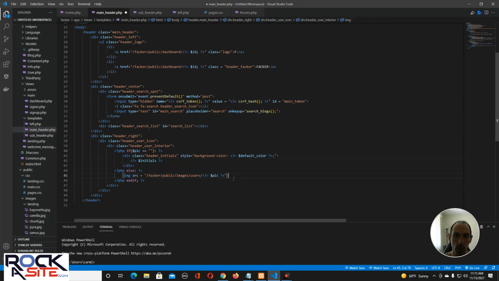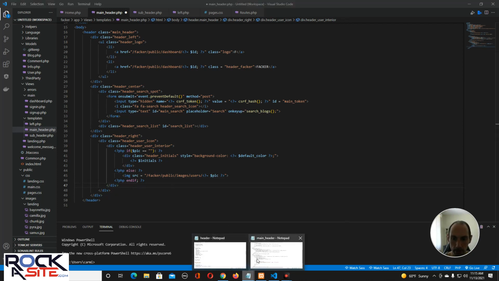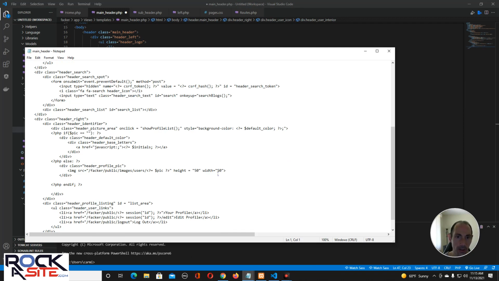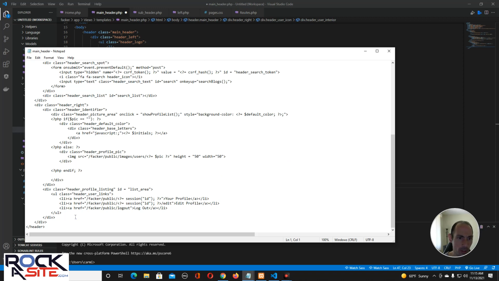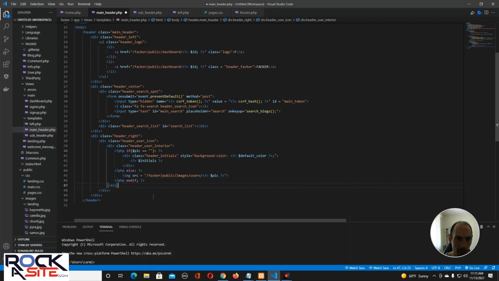Force of habit, folks. Okay, so within that, if we have the image, then we just put out the image, and we can style it in there. I don't like that embedded style thing. This is gross to me. But in that area, we also want to make another div. I'm pretty sure I did it that way, right? Main header. I don't like that embedded stuff. It just looks gross to me. You can do it that way if you want. So we're going to say header user dropdown.